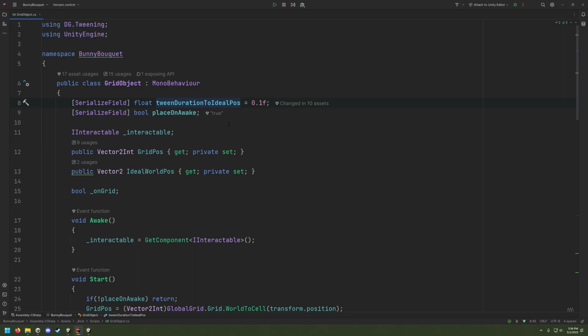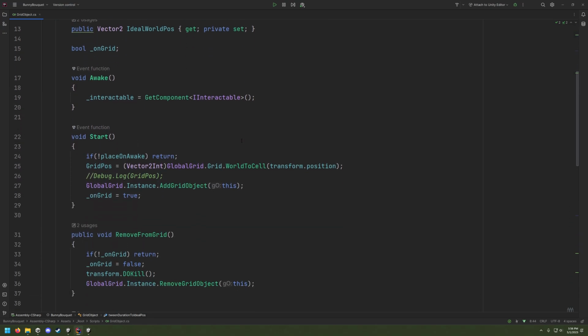But in order to make the game flow better and feel nicer to play, not feel like everything on a grid is teleporting like a really old game that's just pure grid interaction, like Minesweeper, if we wanted to have something animated, because you see in the game, stuff moves around pretty smoothly, we have this tween duration, so stuff doesn't instantly teleport to where it is on the grid.